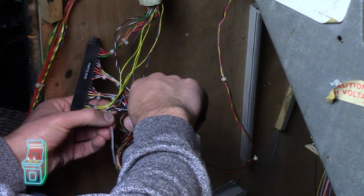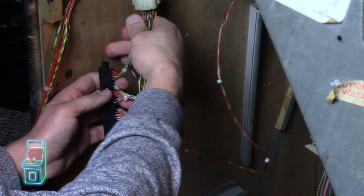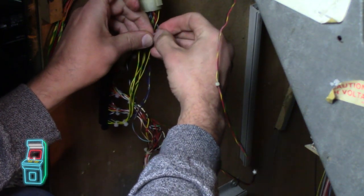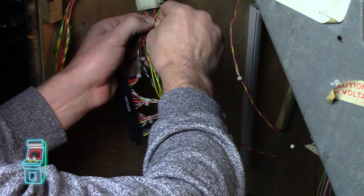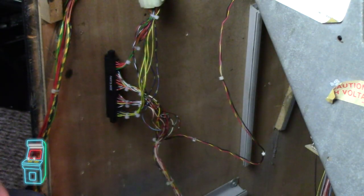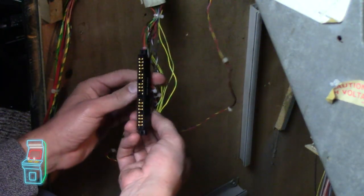All right. Cool. I'll arrange this later and then tie these back. What I may do actually, just while I have it here, is put strain relief right here, because all right, so that's it. Now I can kind of do this, put it on there, and we'll see if it works.